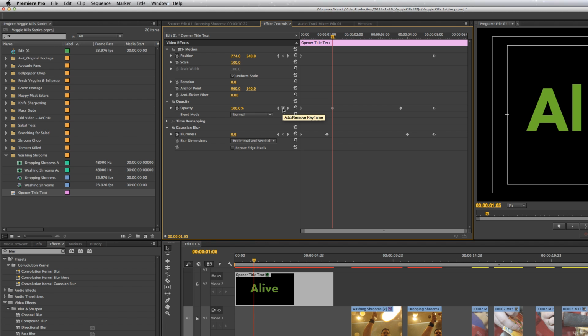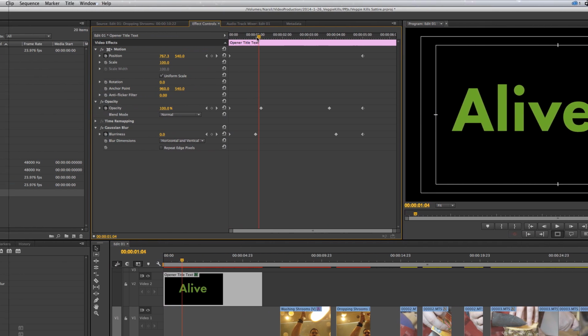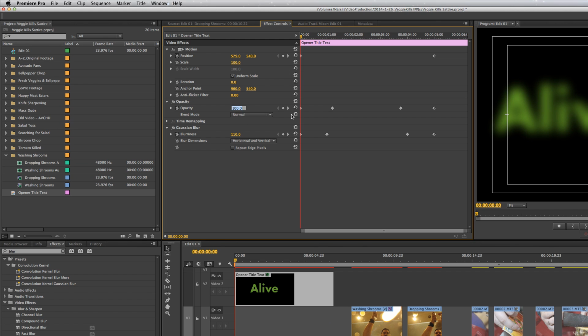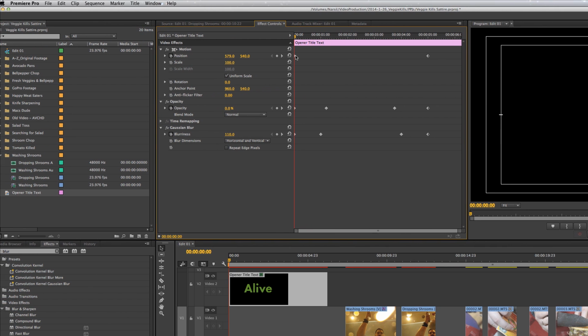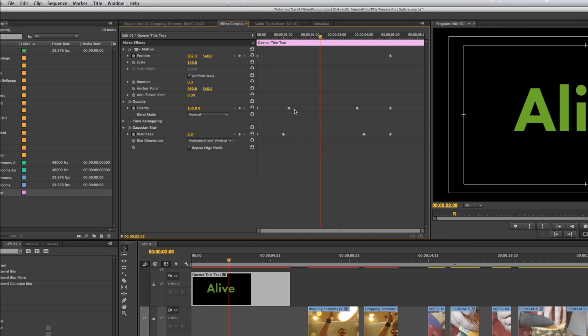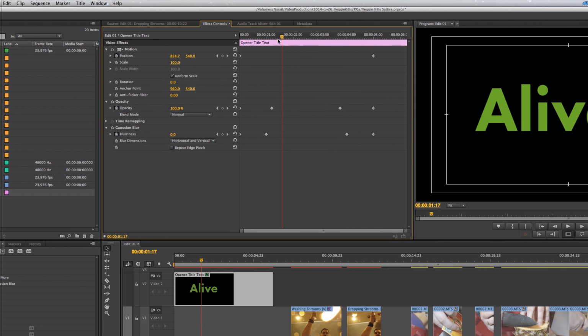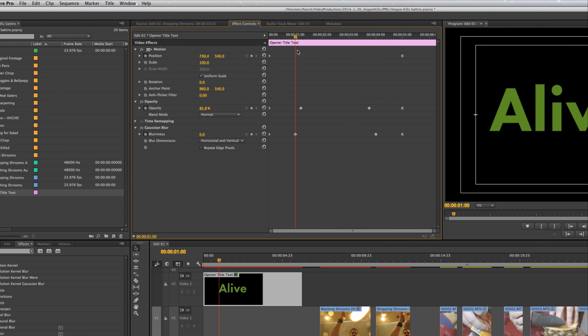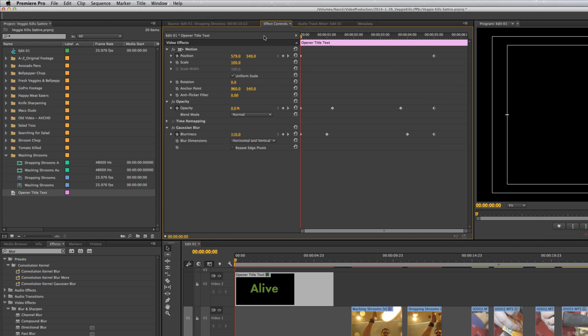So we want to fade in from 0, opacity set to 0. It's kind of off screen a little bit. It comes in, so it's "alive." And then really just simple animation. It's easy there.